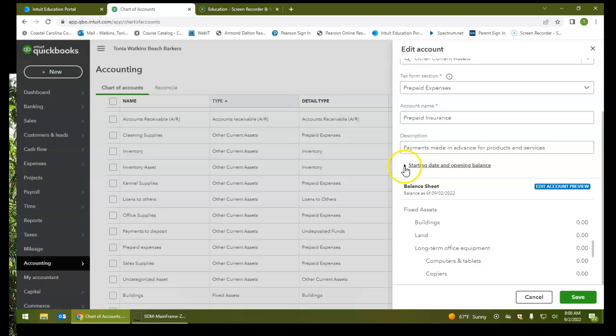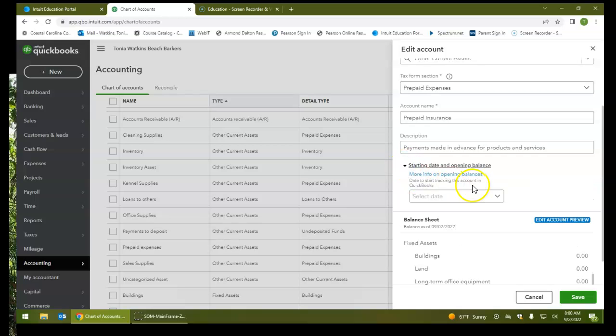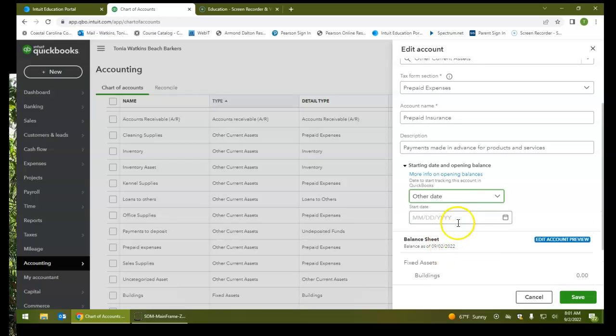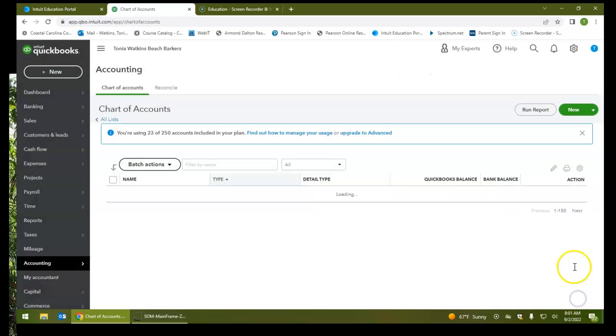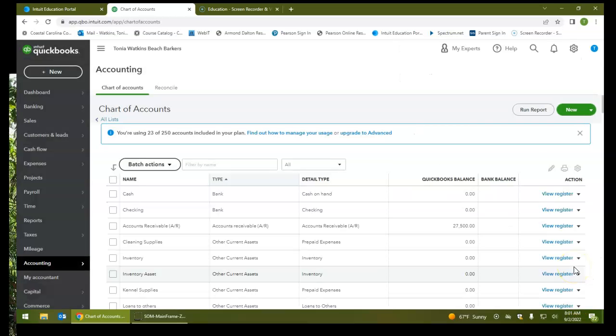You have to toggle that or click that little arrow, and you're going to select a date, and you're going to select other date, because remember, for beginning balances we're changing these dates so that they are 12/31/2021, and then the balance they want us to enter is $1,200, and then click save. Okay, that's on the bottom of page 111.